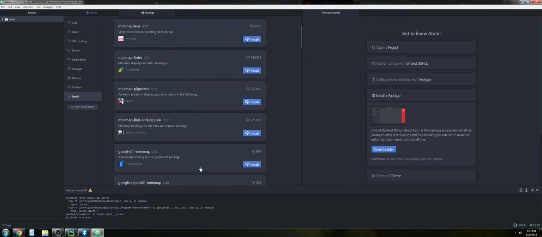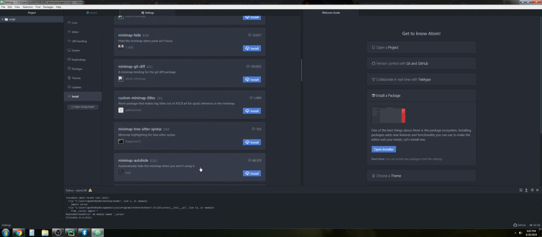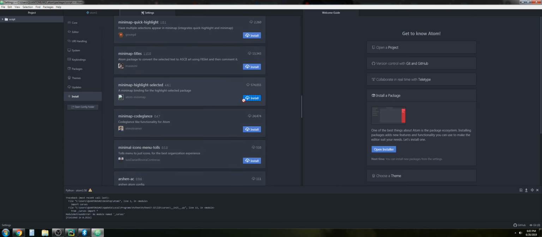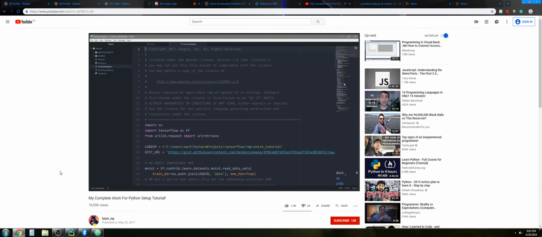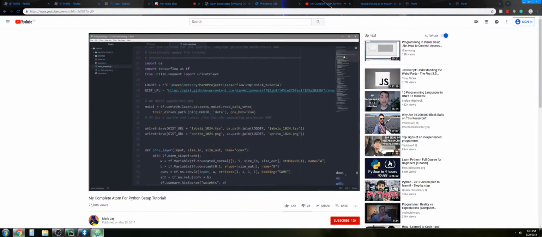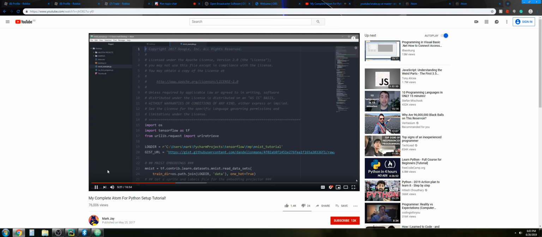To show you how it works, I'm going to go ahead and open up an existing file that I have. So you can see the Minimap is this column right here on the side, and it gives you a preview of your entire project. There's this little highlighted section which is showing you what is in the main window, and you can click and drag to quickly scrub through any part of the file that you like. There's also this docs panel where it will show you the doc string of the imports that you have. Personally, I don't really like it, so I'm going to close it.